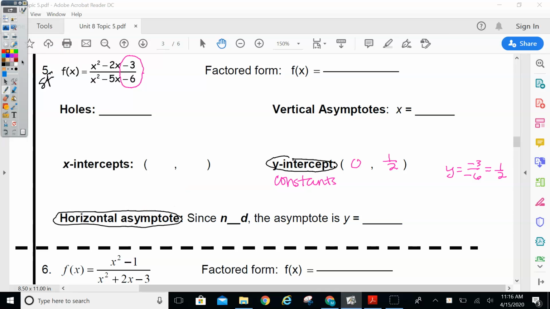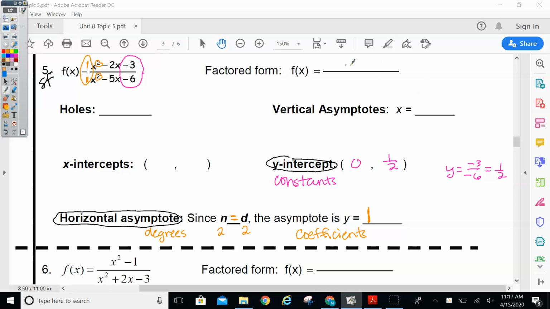First, you have to look at the degrees. So n and d, these are the degrees. The degree of the numerator is 2, and the degree of the denominator is 2. Since these degrees are equal, you can look at the coefficients. We'll get to examples in just a second when they're not equal. The coefficients of both are 1 and 1, so 1 divided by 1 is just 1. So that one you just leave as y equals 1. Okay, for these other three, we need to come over here and factor it.